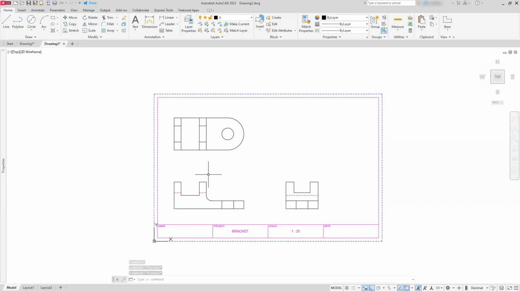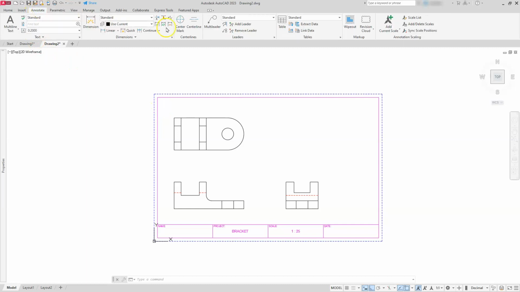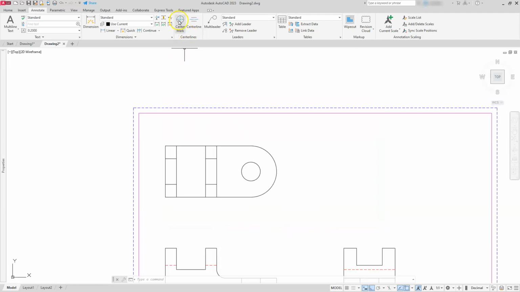Next thing I want to do is I typically like to do my center lines. So I'm going to come over here to where it says annotate, and then I'm going to be using these center lines. Now, the first thing I'm going to tell you is that this is a metric drawing. And number two, you want your center marks to come in on a layer that you have labeled as center. I'm going to show you the first problem that's going to happen, and then we'll talk about how to fix it.